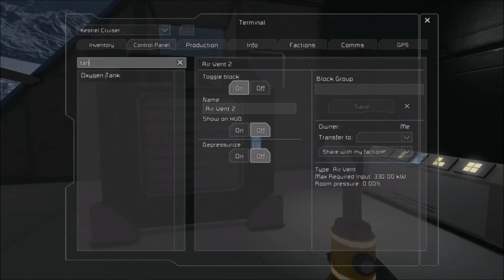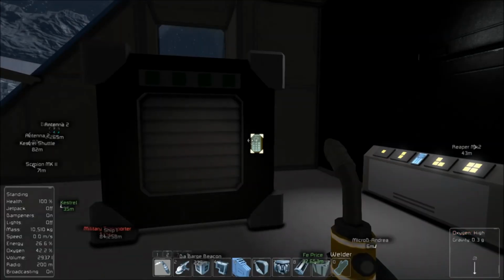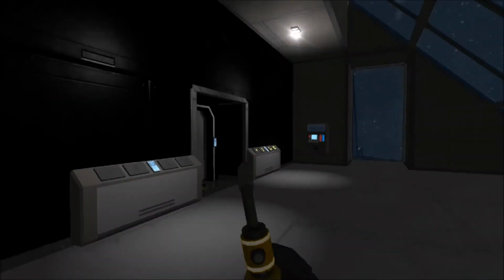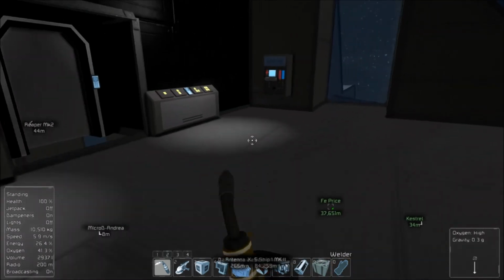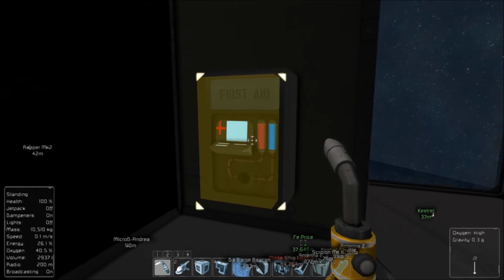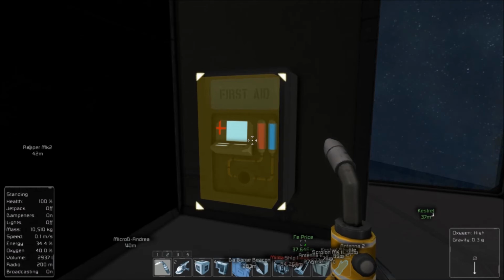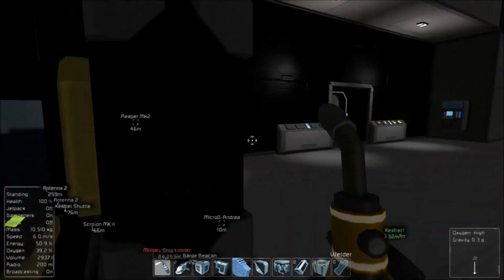Tank. Stockpile off. We have oxygen! I have saved our lives. Our suit is still... Do we have to take our helmet off? Are you serious right now? Because I don't have the other medical bay, we're gonna die again?